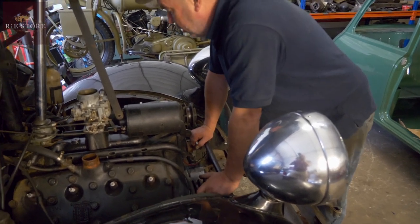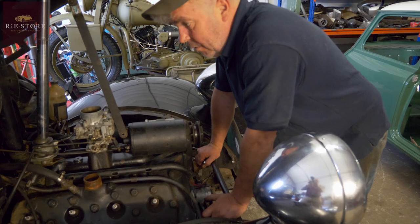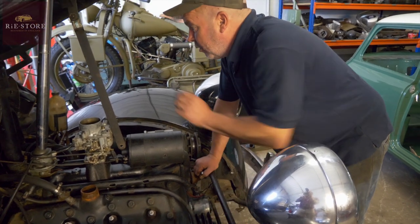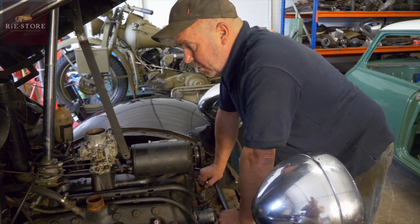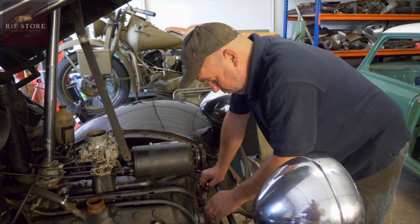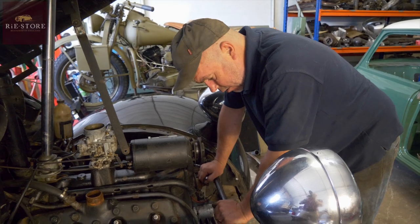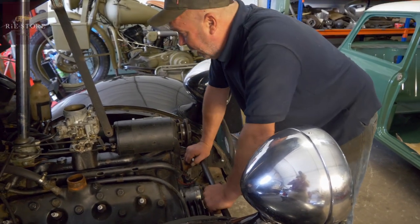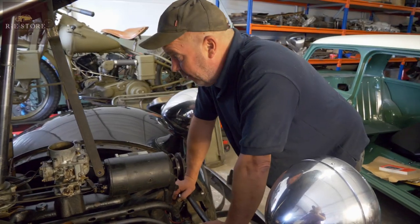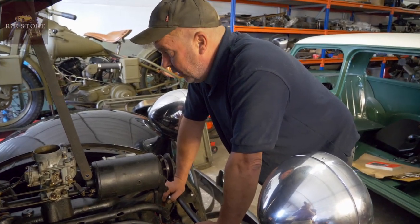When rebuilding the car, the starter motor went wrong so that's away being refurbished. Rewired the voltage regulator — all that was dodgy. It was on positive earth so I reversed the polarity because the new distributor won't run on positive earth. All the wiring to the lights was damaged so I've redone all that. Back brakes were seized on so I've done that. Wheel bearings were loose on the front so I've done that too.